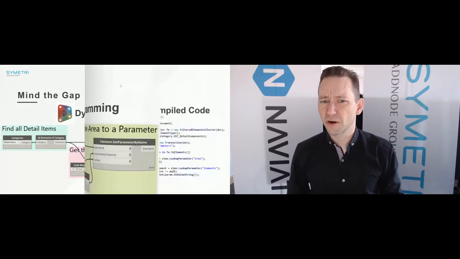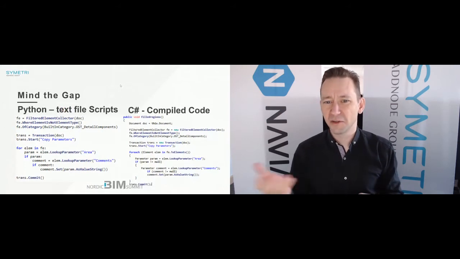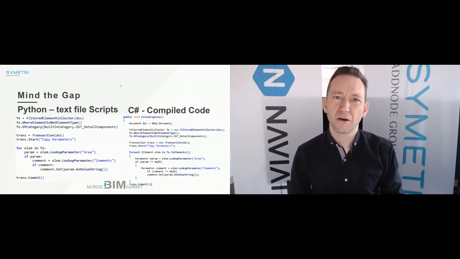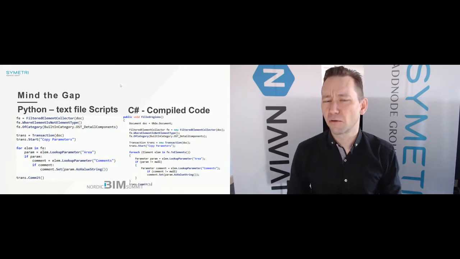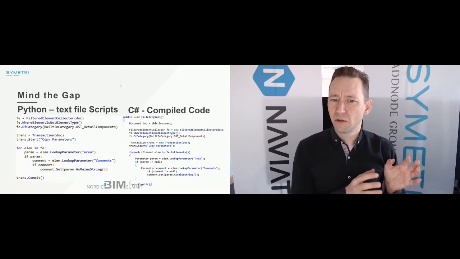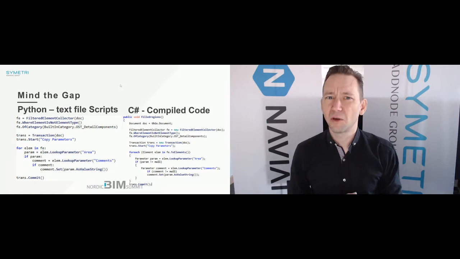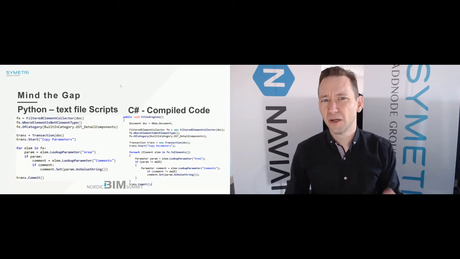If you compare Python and C#, they kind of look the same — it's not a big difference. Python on the left, C# on the right. I actually copy-pasted them into each other and combined them with curly braces and semicolons that you need to sprinkle into your code to make it work. The main difference between Dynamo and these two is that you need to know how to program — be a programmer, at whatever level. You need to understand code a little bit, and that's a bit scary.